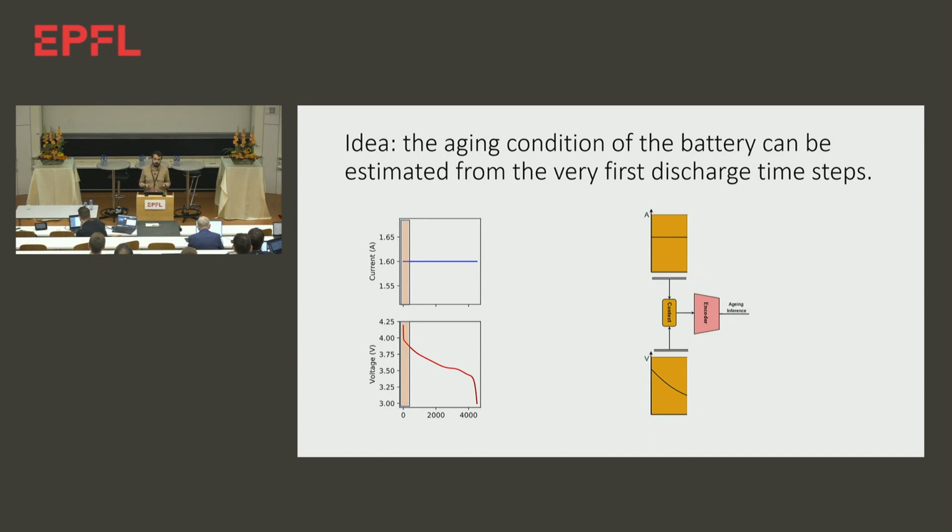Of course, now the question was, how do we train this? Because if it is supervised, then you will need access to these internal parameters, which are typically hard to measure. You would need to open the battery, and you don't want to do that. And then how would we condition this encoder to the rest of the architecture? So how can we use this information to output the voltage profile?